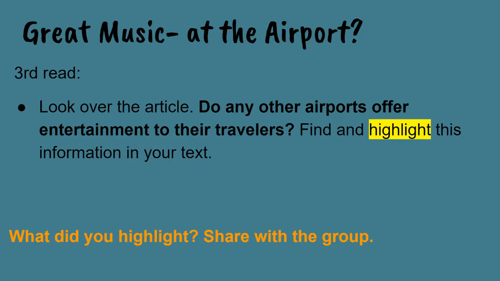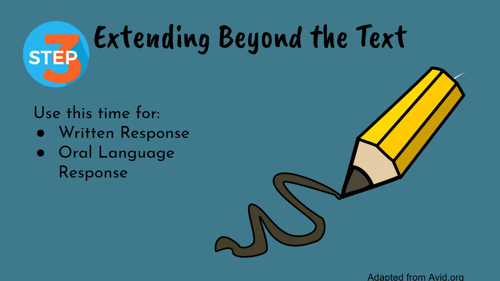It's chunking up the information so they're not so overwhelmed with reading it all at once, and it's making it accessible for all students. After I'm done with these three reads in the pre-reading, I should have a pretty good feel for how well my students understand the text. This whole process might have taken a few days in reality by the time you do pre-reading, 1, 2, 3 different reads. You might be looking at a couple days, but now we have a really good understanding of the information and we can begin extending beyond.